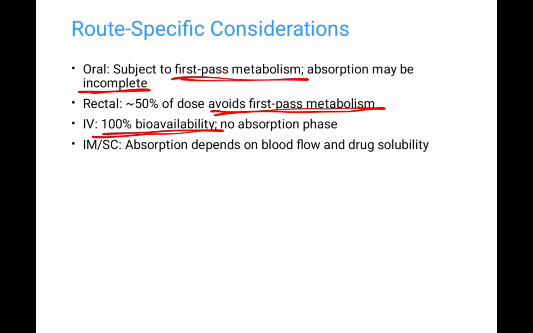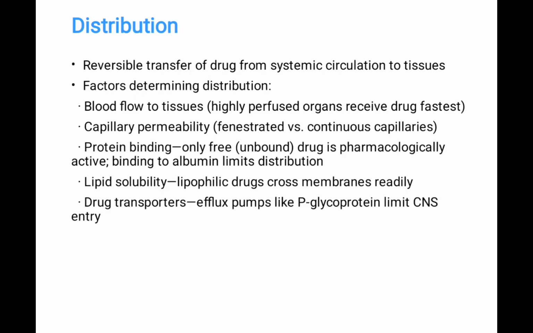There's no absorption phase. While for intramuscular and subcutaneous, absorption depends on the blood flow to that area, as well as drug solubility. The solubility of that drug, how well it can pass through biological membranes, as well as how well there is blood flow to this site, will affect the intramuscular and subcutaneous routes of drug administration.